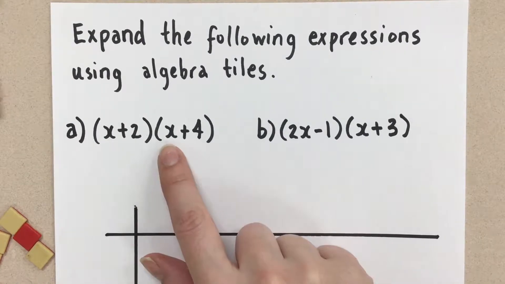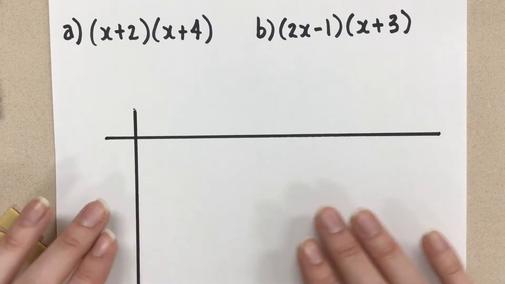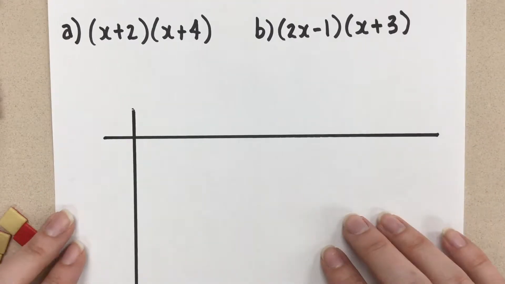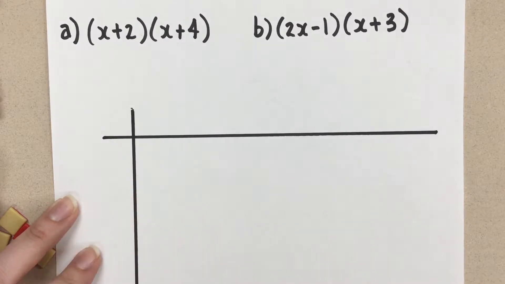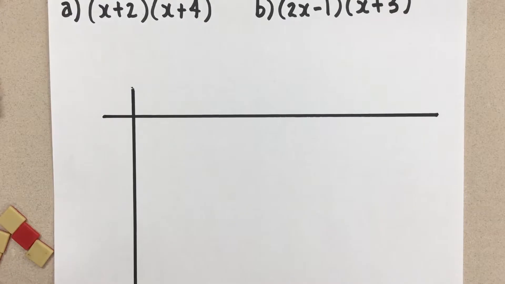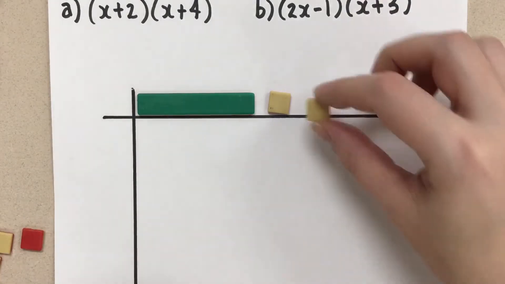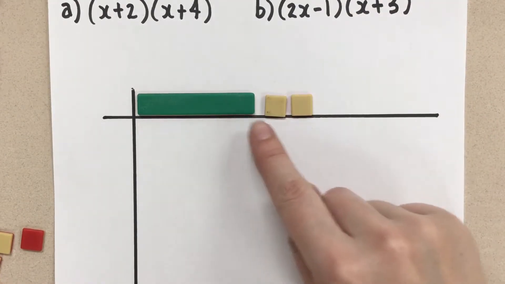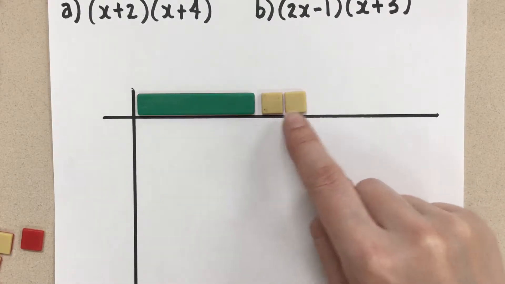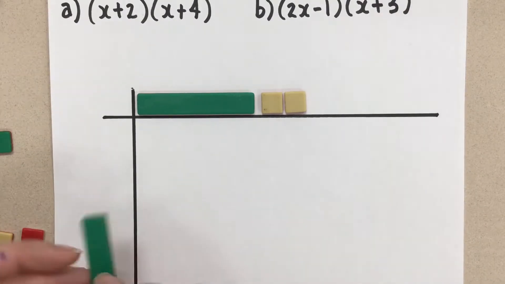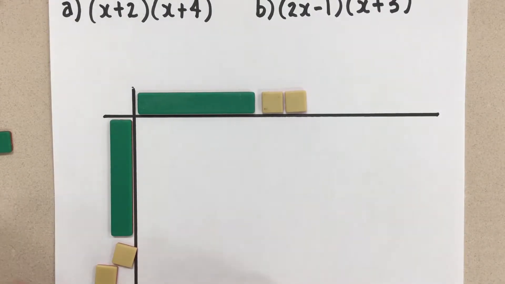We have (X plus 2) times (X plus 4). We want to set this problem up on what looks like a multiplication chart. I want one factor, X plus 2, across the top and the other factor, X plus 4, down the side. So I'm going to do that with my algebra tiles: X plus 2 here — so I have an X and then two positive 1s. And then down the side, X and then plus 4, so I need four 1s. And they're all positive right now — we're not even dealing with negatives yet.